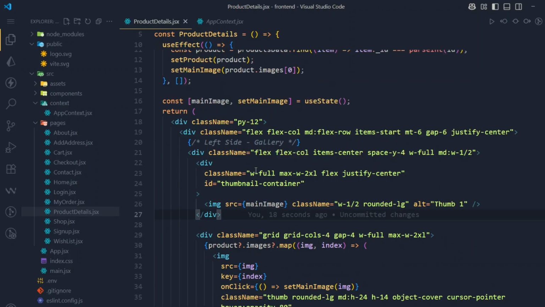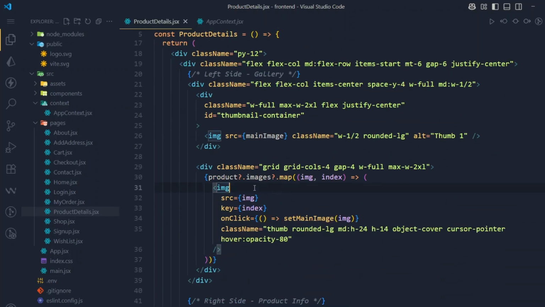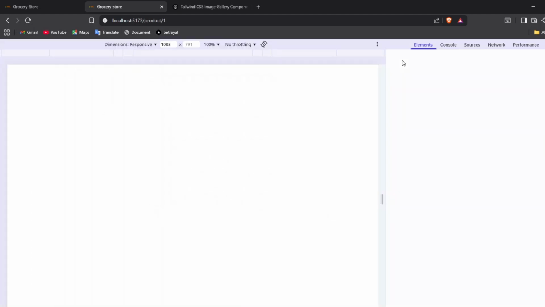Here we are mapping product.images with the map method. We are getting a small issue.